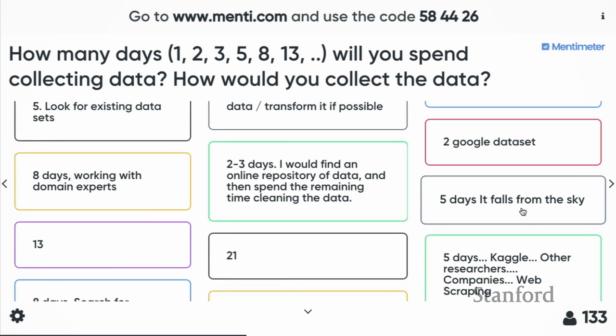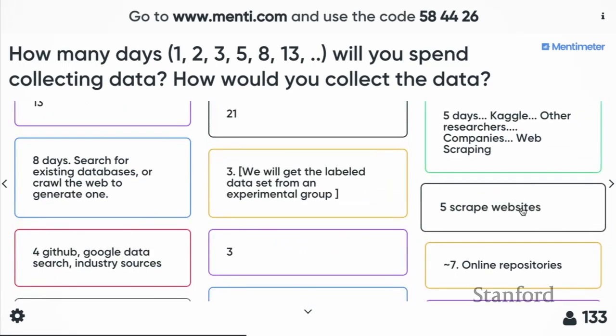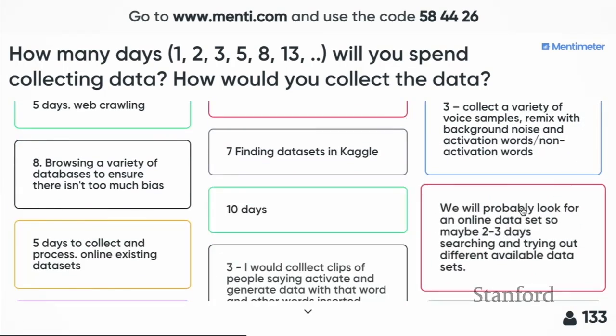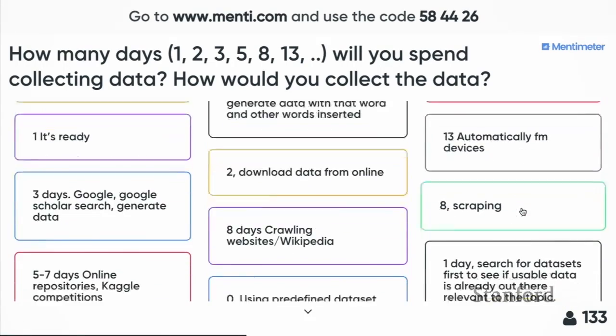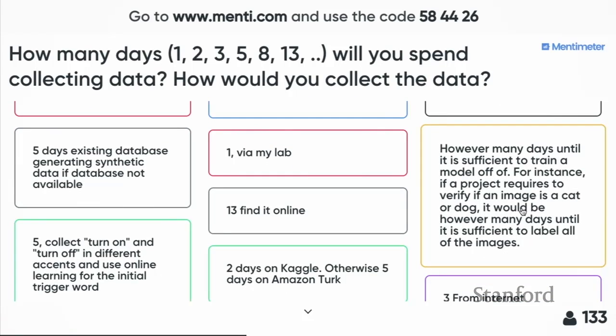5 days. All right, so let me suggest that you discuss with each other in small groups what you think would be the best strategy. How many days would you spend collecting the data and how would you start collecting the data? And try to convince people next to you on that.